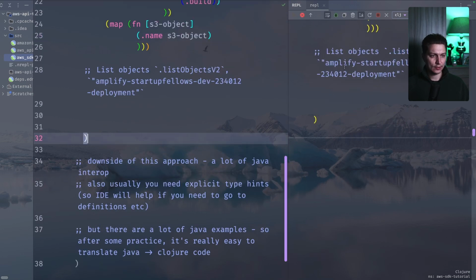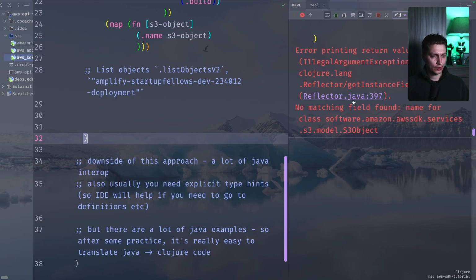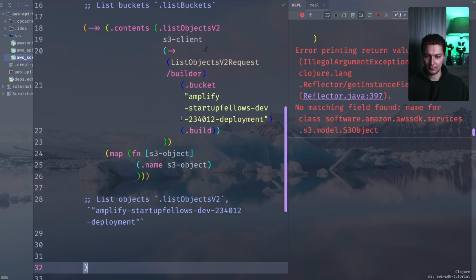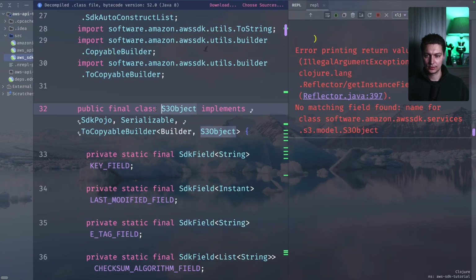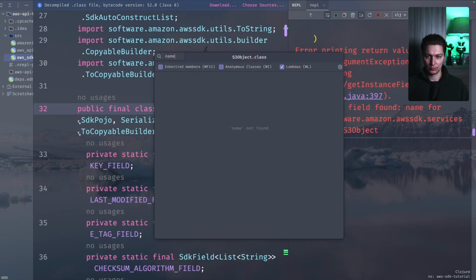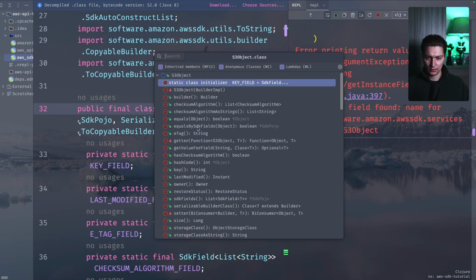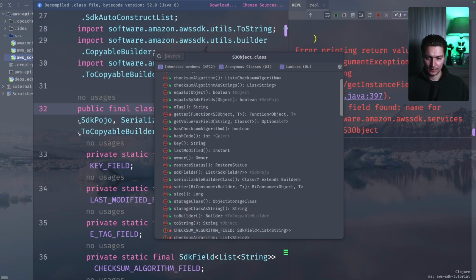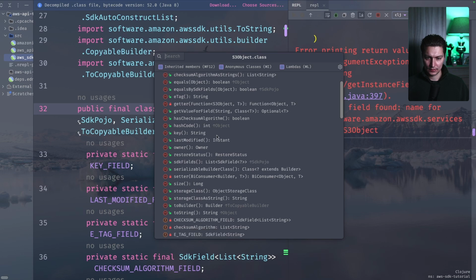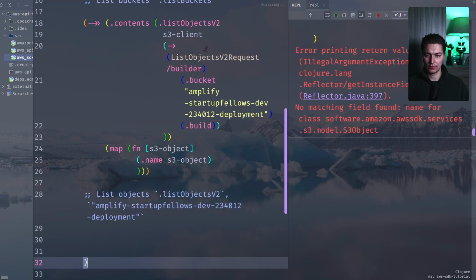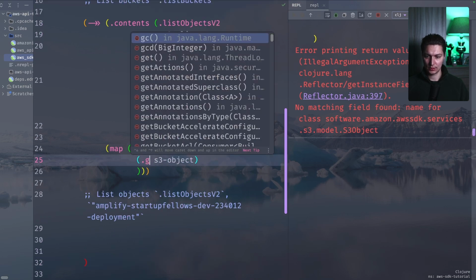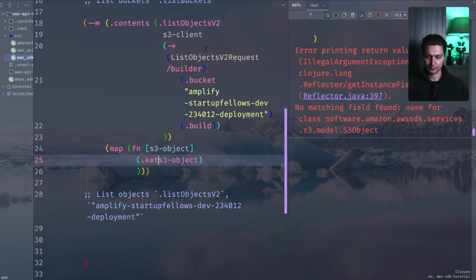Let's run it again. Nope, it's not name. Yep, so it was S3 object, and I think we can go with key, right, for the object. So let's say we want key.